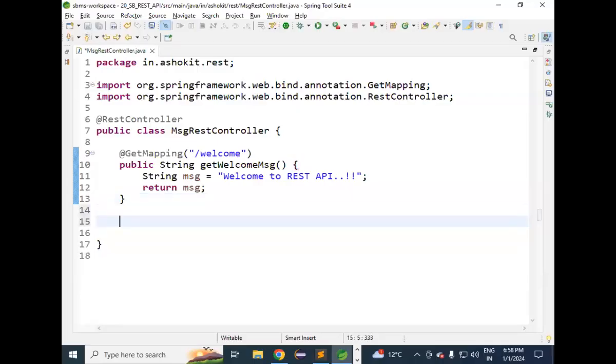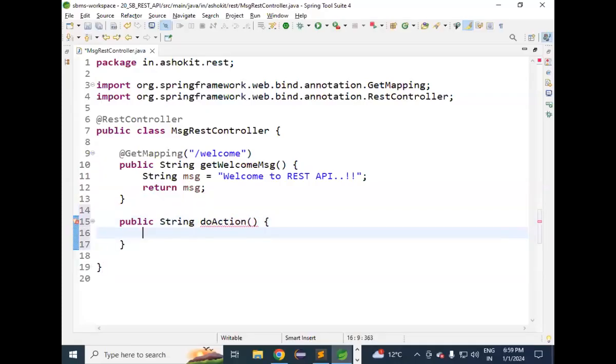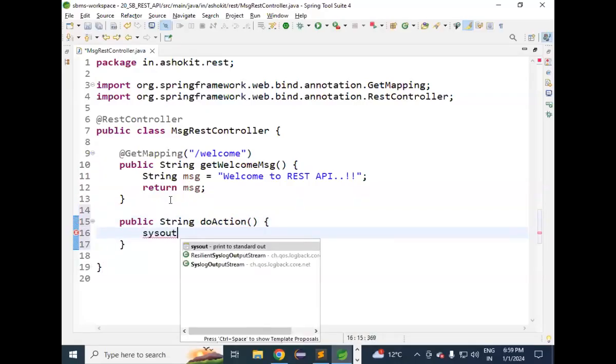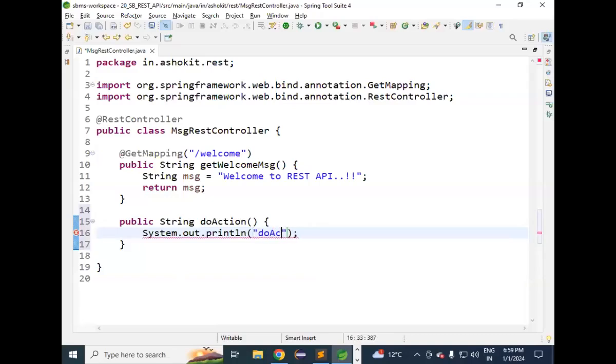Okay, now let me write one method, public string doAction. System.out.println "doAction method call". I want to write some business logic in this method, but I don't want to return anything as a response.